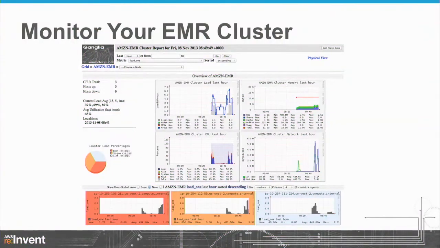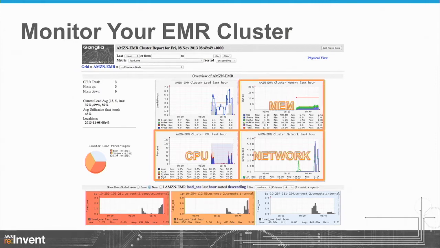But you don't have to rely on theory. You can also try it in a practical way. So you can monitor your cluster. This is monitoring using Ganglia. You can check the CPU of your instance. You can check the memory of your cluster. You can check the network of your cluster. And again, it's showing us that the bottleneck of this specific process that we are running is network, and we can optimize it to define the right layout of our system.